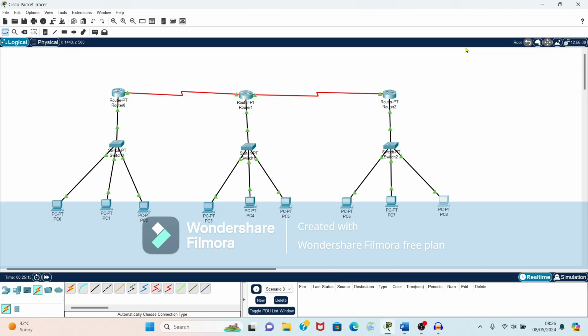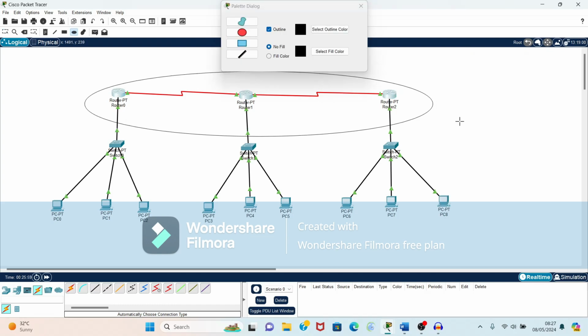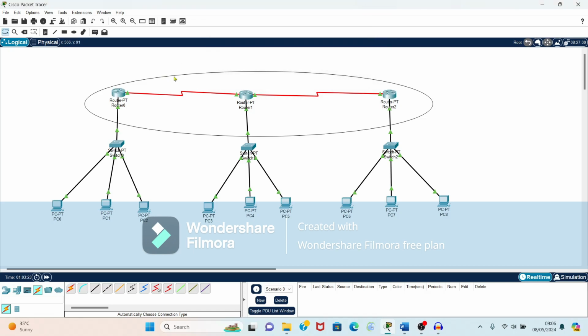But here we are going to use Open Shortest Path First. For our understanding purpose, I am showing this. These three routers are connected within the network. So friends, whatever we have marked here, we will consider as a system. The area under this ellipse we will consider as a system, and routers are connected within that system. So we will name it AS1, autonomous system 1, and we will name this area as area 0.